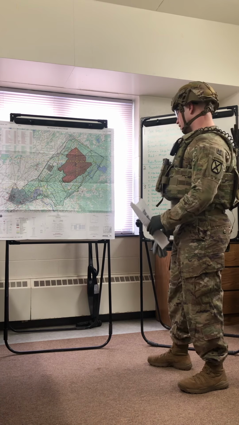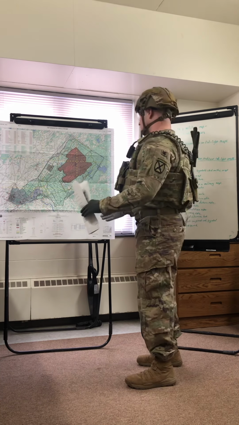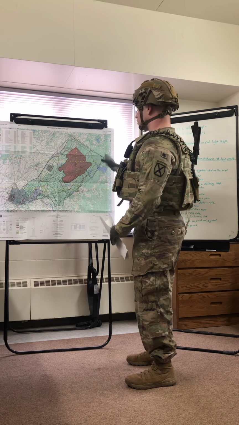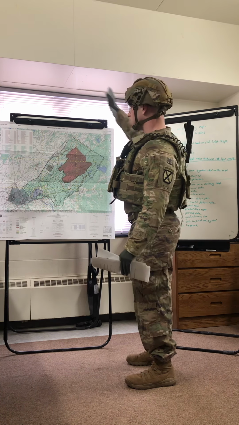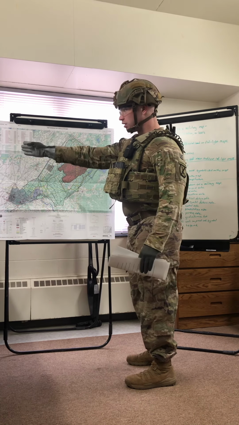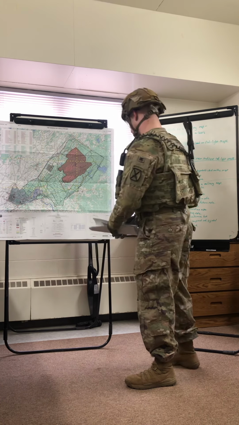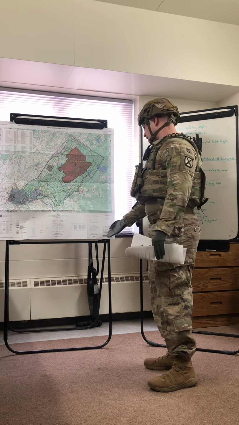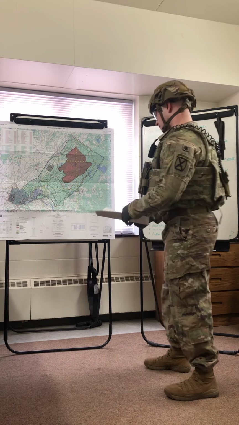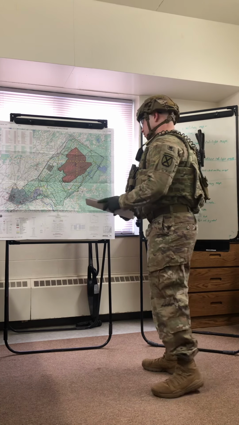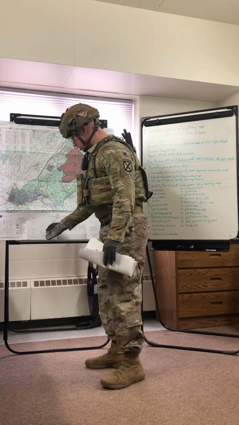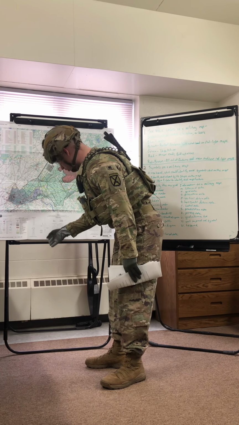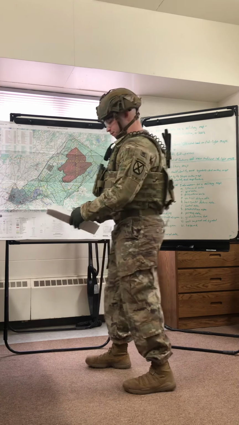The adjoining sheets of the map, which are the maps that you would use if you deviate from outside of this map, so you can use the maps that will be located to the north, east, south, or west of the map. The elevation guide will also be located in the bottom right-hand side of the map. The declination diagram is right here. It will give you your magnetic north, your grid north, and true north for the map.